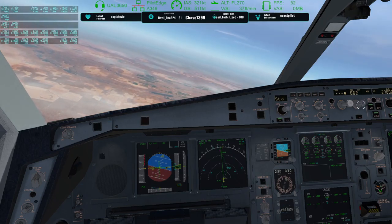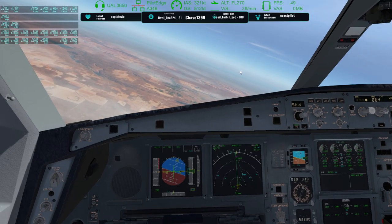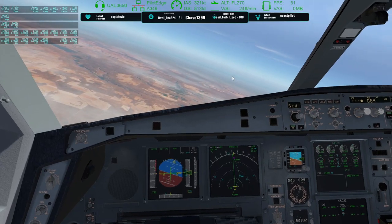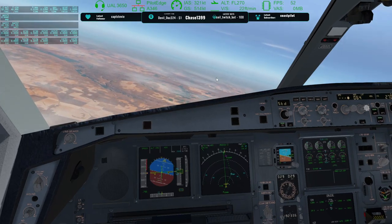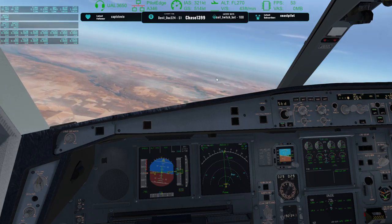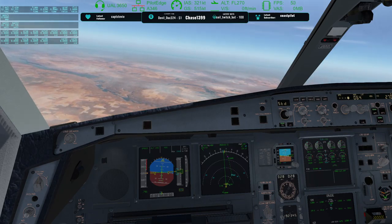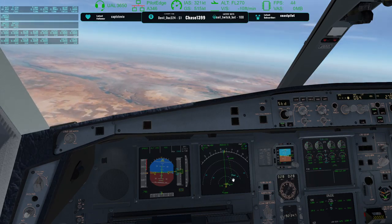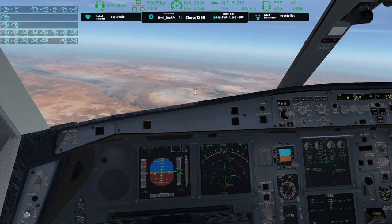So I'm going to inch my way back over to being on track. Do a little zigzag action here. The only reason I knew I messed up was I was looking at my laptop, and it was starting to show off the flight path. I was like, why is that? It's because that Moses Lake should not have been in there.